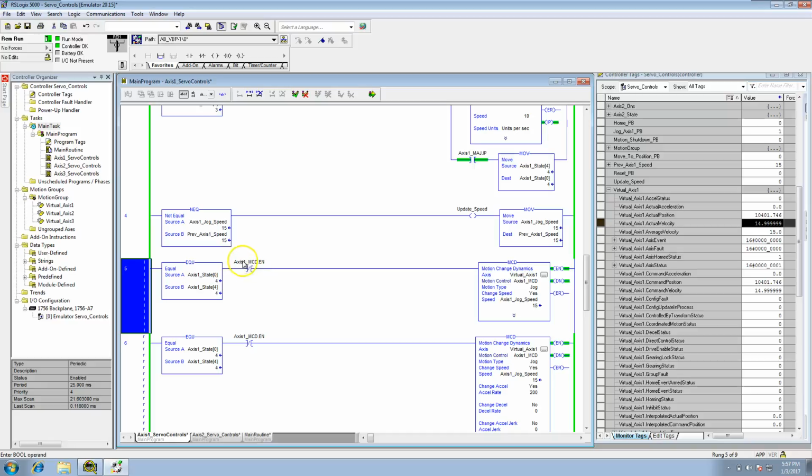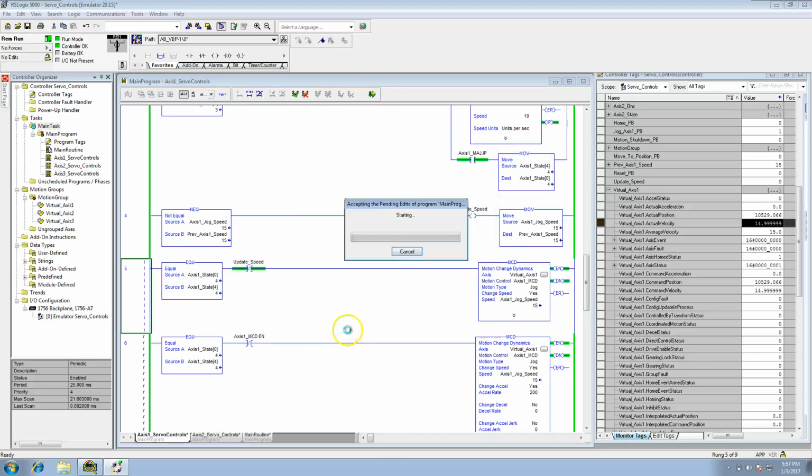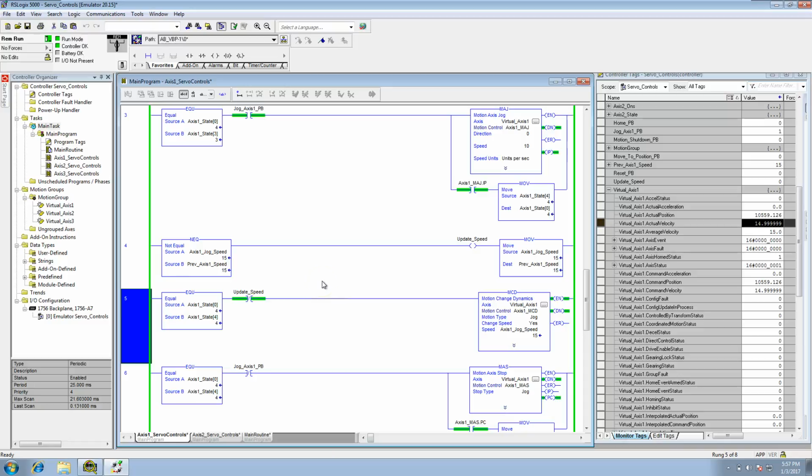So you generally want to have, say for instance, something that just is being used when you need it and only when you need it. I mean, you could put timers in there, you could put whatever you want in there, as long as it's not as quick as the natural scan time of the processor. So again, just to highlight, change the speed, that works fine.